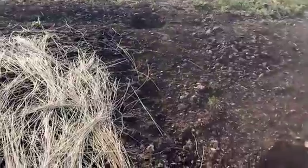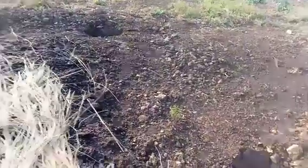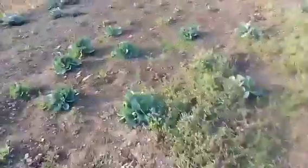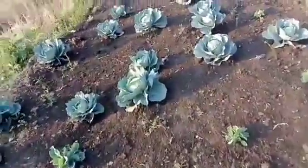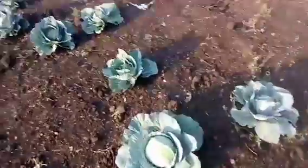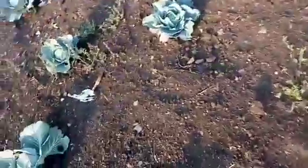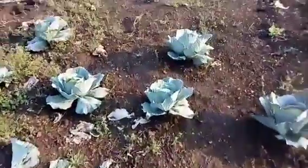Even the cabbage, as you can see over here, my customers took all my cabbage in just a short space of time. I'm left with just a few, as you can see here. Some of them never got out perfectly, so that's why they are too small, like this one and that one, and that one and that one. I think they've been not getting what they need in a perfect way they should.